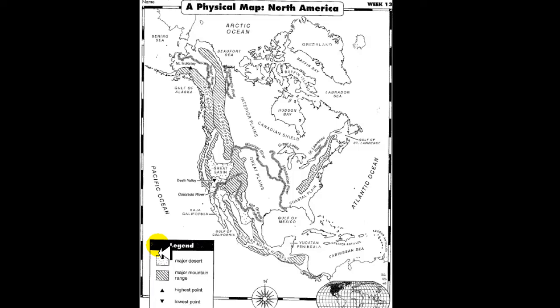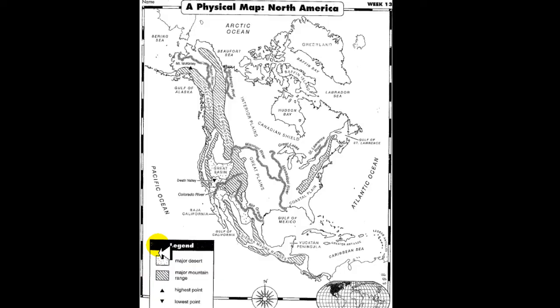Now, a physical map is going to show landforms, and it's going to show waterways. And so if we were given an assignment to look up the capitals, we would not use a physical map because that's not going to be what's shown on a physical map. Again, physical maps, landforms, waterways. If we were asked to look up the capitals, as our example showed, that would be a political map. So this is going to be landforms, this is going to be waterways, and we'll kind of start with that.